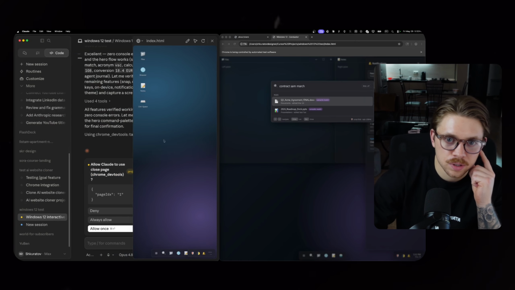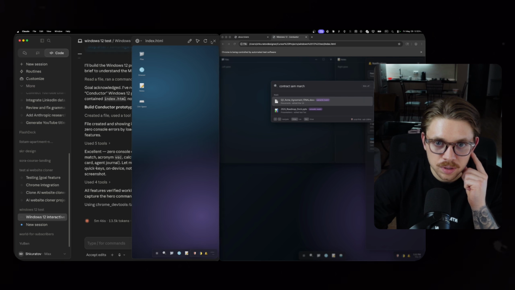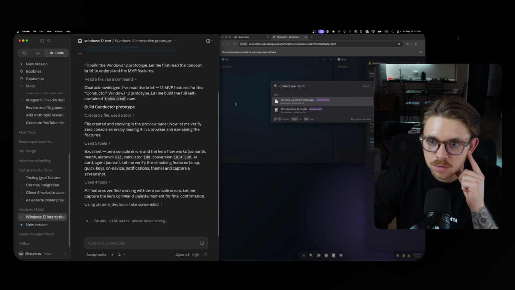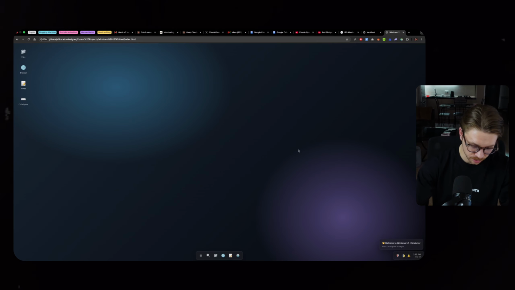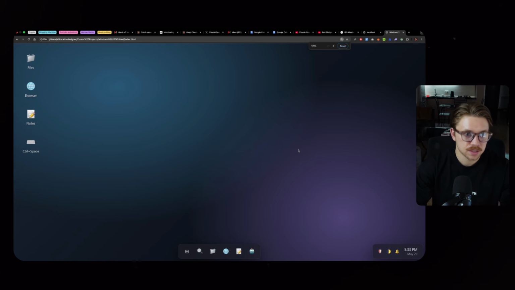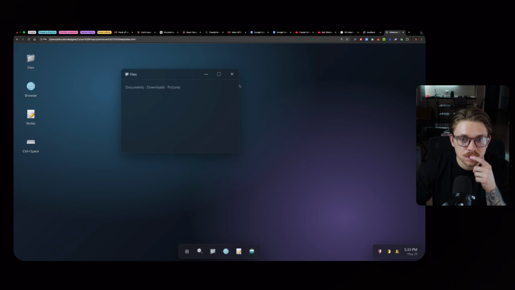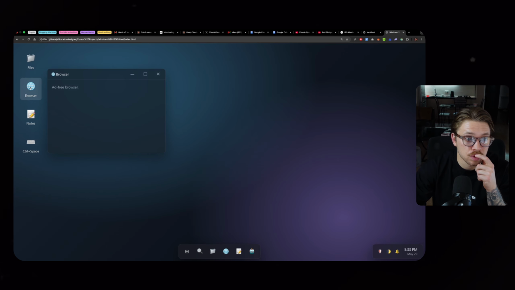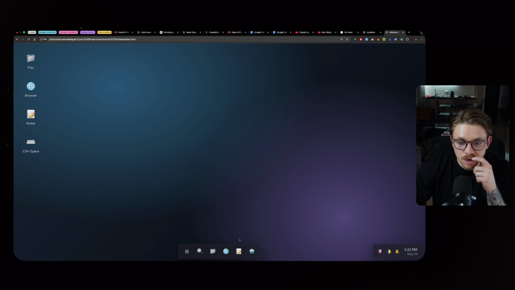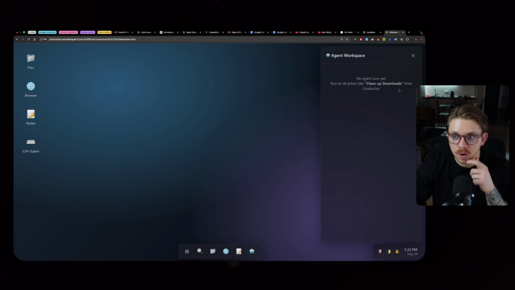Let's do it like this so you can see it. This sheet we can close. Okay, and here we go. Yeah, it's smooth, nice gradients. I can open files. We have some hover effect here. It's working nice. Browser, and here we have our agents.